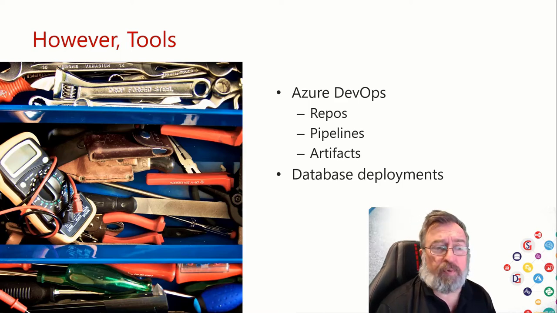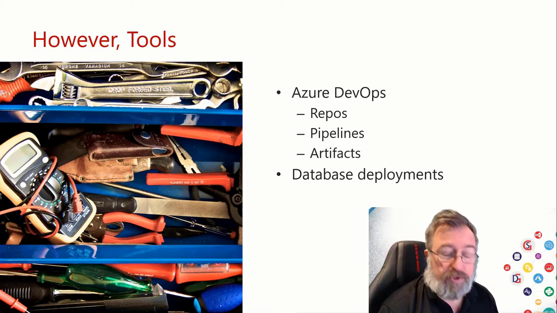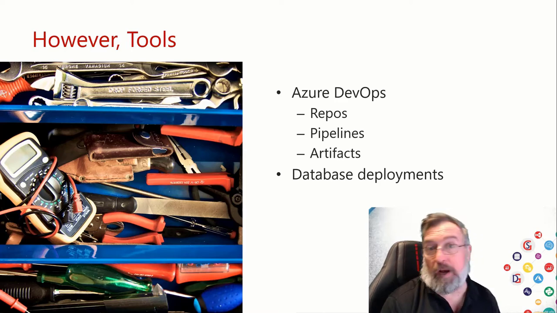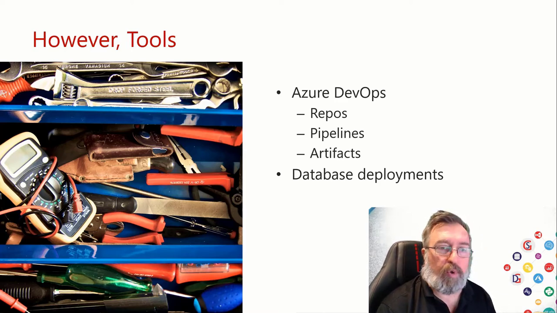The first up is the repository. That is your source code repository, and we're going to drill down on exactly what that is, but we'll get going on it. And then the next thing is pipelines. The flow control mechanism, the mechanism for determining what we do and when we do, how we do it. And we'll run through a whole bunch of that stuff too. And then finally, it's the artifacts.